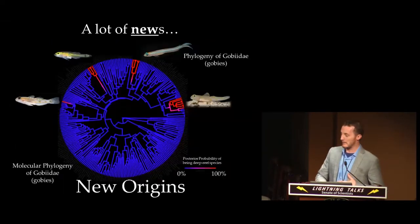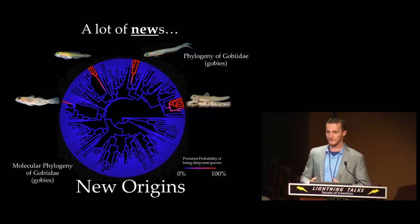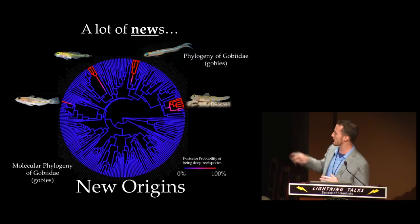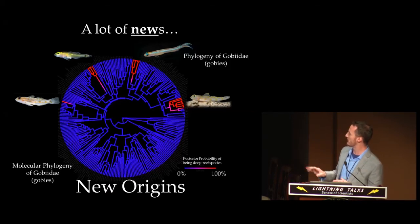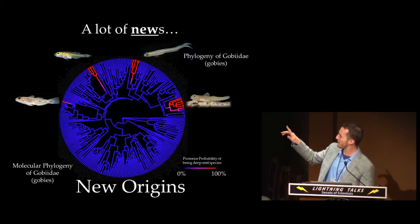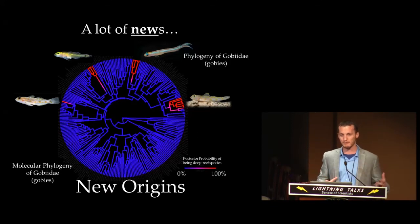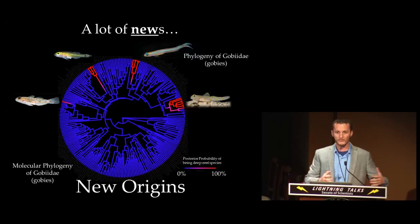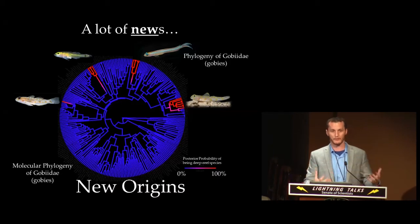But in the event that we are able to actually collect the specimens before the lionfish gobble them up, we can incorporate these into molecular phylogenies of the shallow water species as well. For example, this is a molecular phylogeny of gobies, a small group of fishes in the Caribbean, and we find that there are 4 independent invasions onto deep reefs from shallow water ancestors. And not only do some species transition from shallow to deep, but in 3 of those clades, we're able to see that once they get down there, they're continuing to diversify.